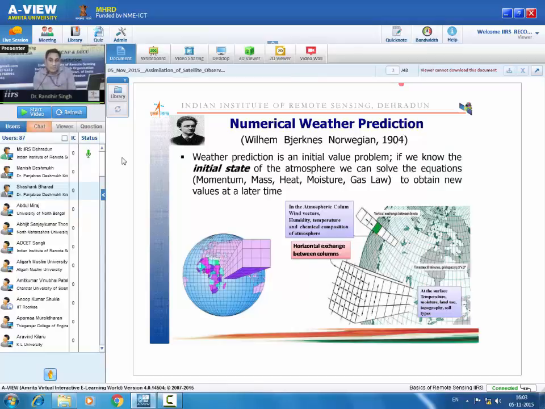So what we call is a volume. We have to define the atmosphere as well as the surface conditions, like land surface temperature or sea surface temperature. If we know these variables at every grid point and at every level in the atmosphere, we can integrate the model into the future to predict the weather.